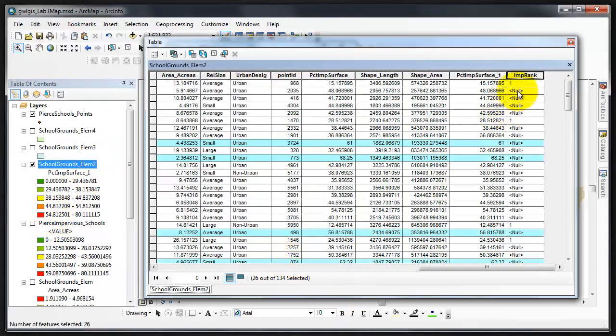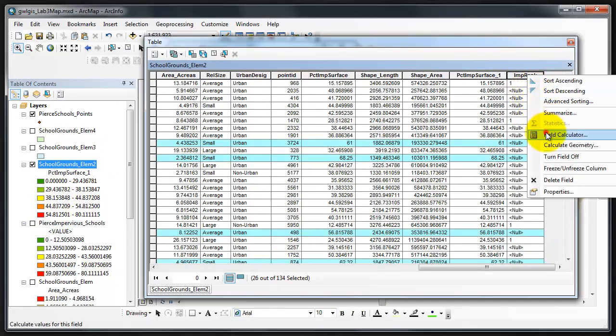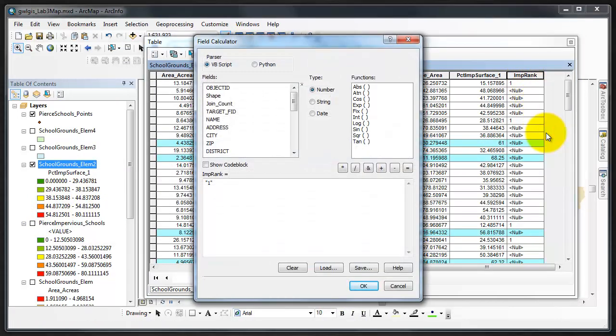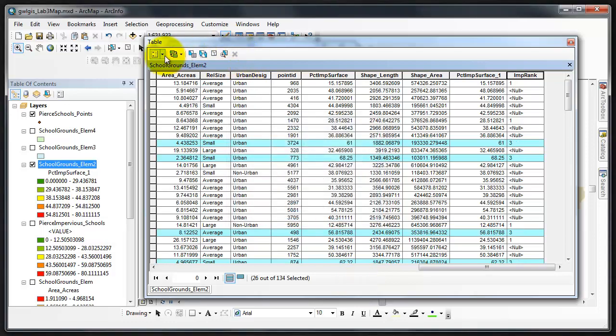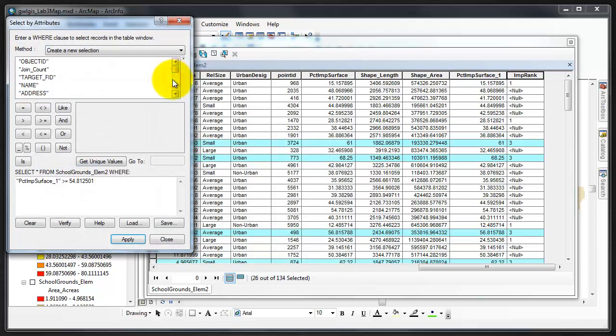I apply a 3. Instead of a 1, put in a 3. And OK. This will quickly tabulate. I'm going to select by attributes again. Close this, or delete that. Use the impervious rank.